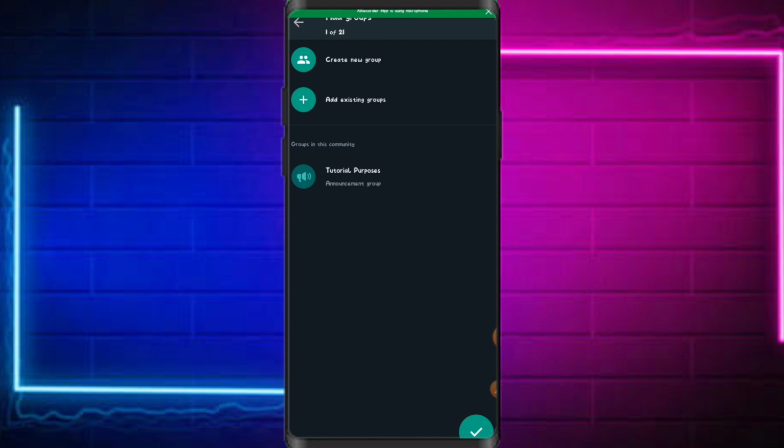Now at first you can add 20 groups to your community. So as you can see here, you are able to add 20 groups to your community. Okay, but you can add more, but as a start you can add 20 groups. You can either create a new group or you add an existing group. So if you are creating a new group, you're going to be adding people, or you're going to be sending the link to people. Or if you're adding an existing group, that's a different case entirely.